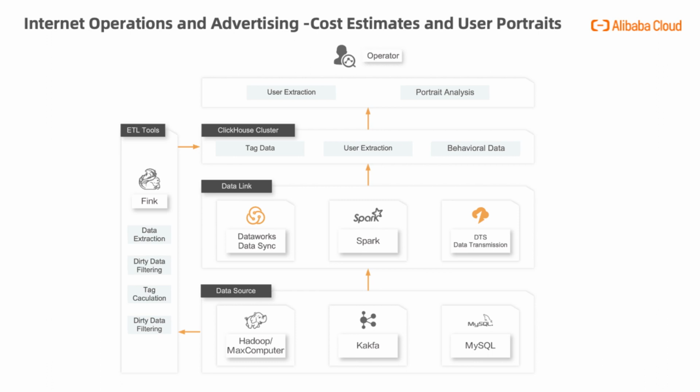Similar to the typical structures that we introduced in ApsaraDB for ClickHouse before, the data sources could come from MaxCompute, Kafka, and RDS MySQL. By using ETL tools or Data Link to integrate data in the ClickHouse cluster and form the analysis application, our solution provides efficient analysis and performs online analysis to identify users for advertising. Queries for 100 million data records in wide tables are completed within seconds.